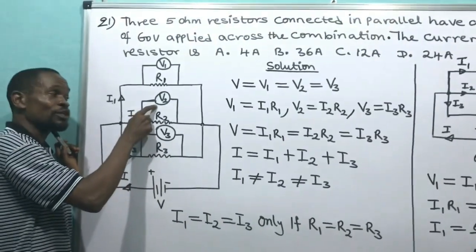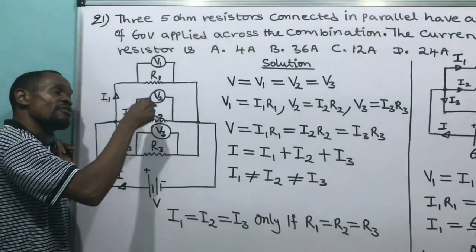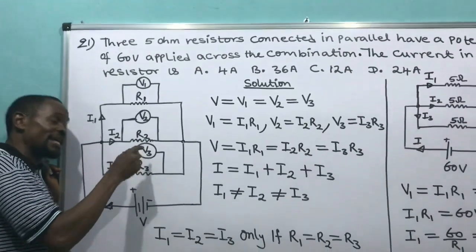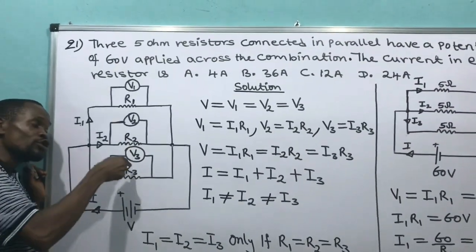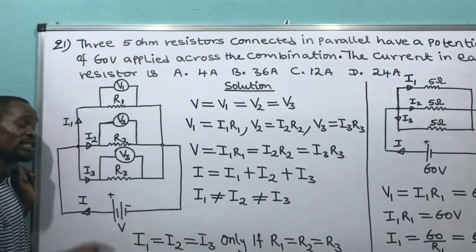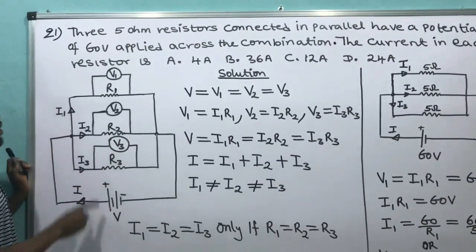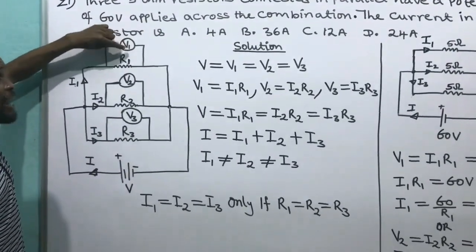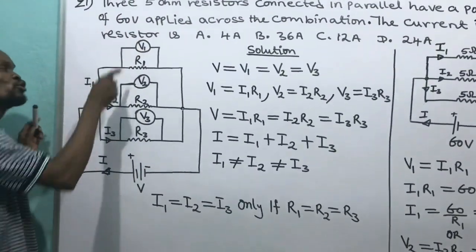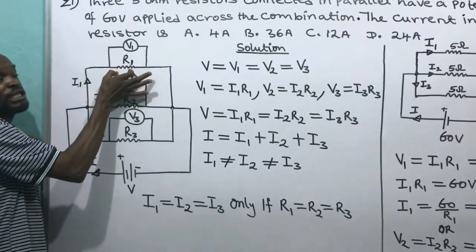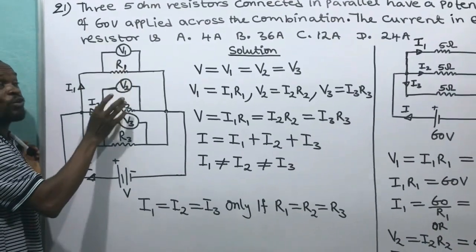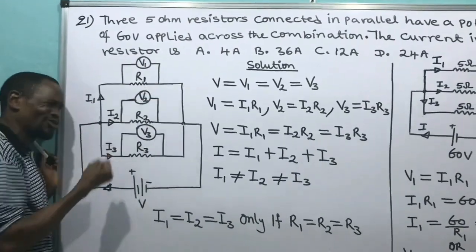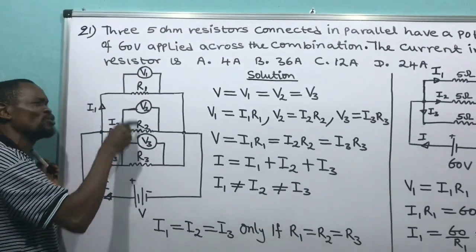Then now, this is the voltmeter, which we use to read the voltage drop across this R1. This is voltmeter 2, which is used to read the voltage drop across resistor 2. This is voltmeter 3, which is used to read the voltage drop across resistor 3. But let me come again. This is voltmeter 1, used to read the voltage drop across resistance 1, the amount of food it is going to eat through this current.